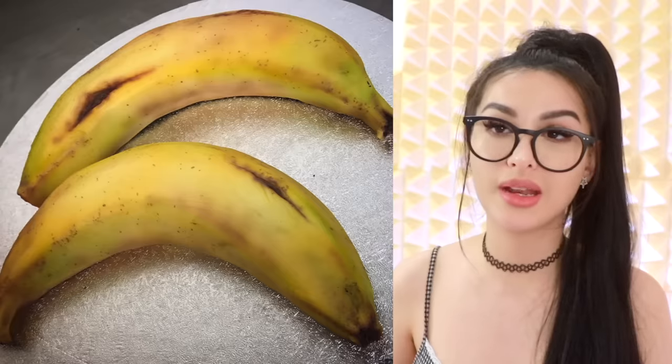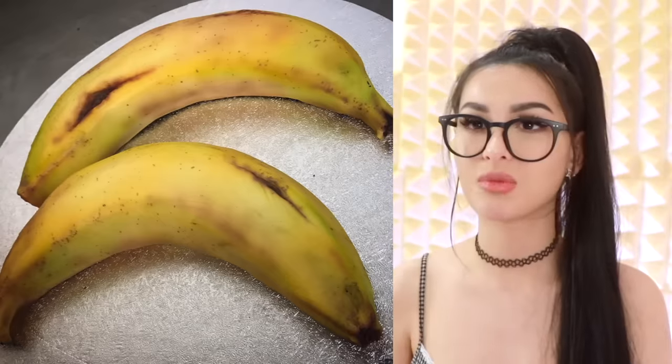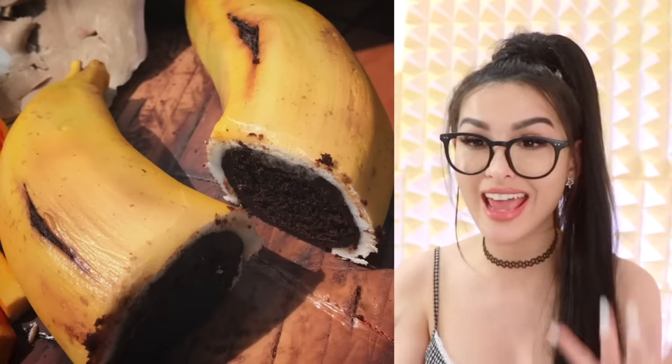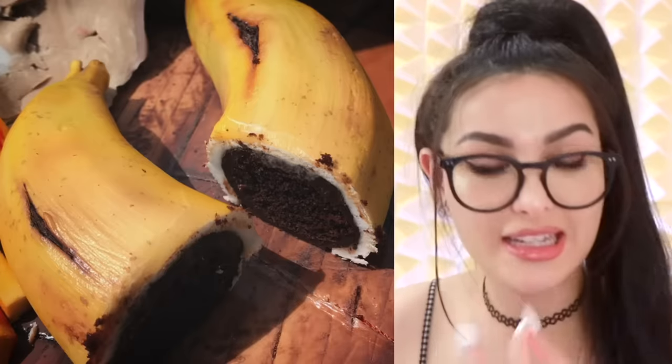Here we got a real banana and a fake banana. Which is the faux-nana, the fake-a-nana? They both kind of look a little off - those look like the ones that are hard to open. I'm gonna go to the bottom one. Oh no, it was the top one. The top one is the cake. Y'all could have fooled me. They both look a little off. I would eat that skin and all.